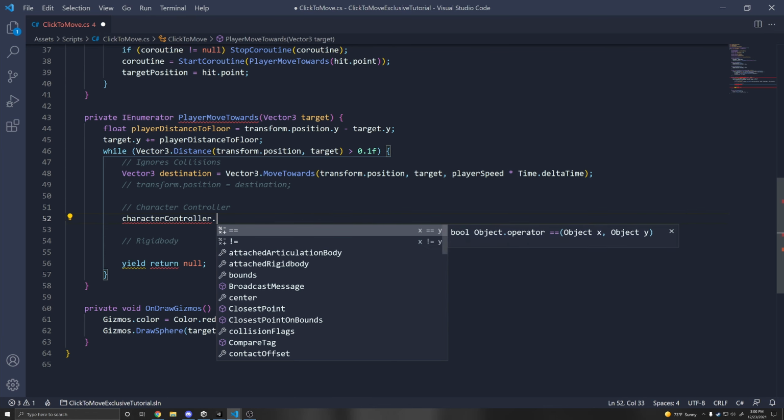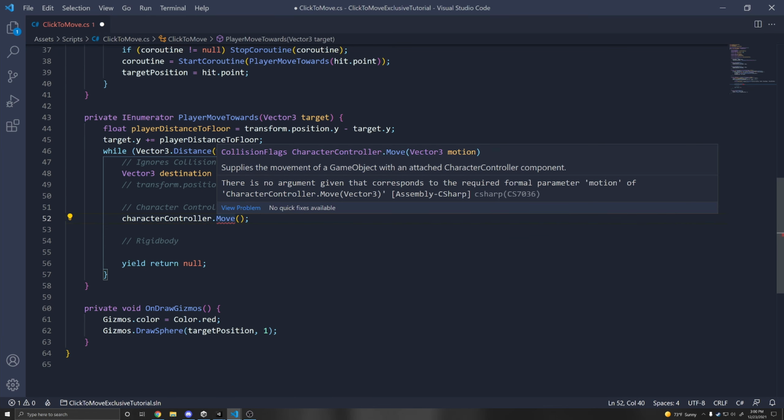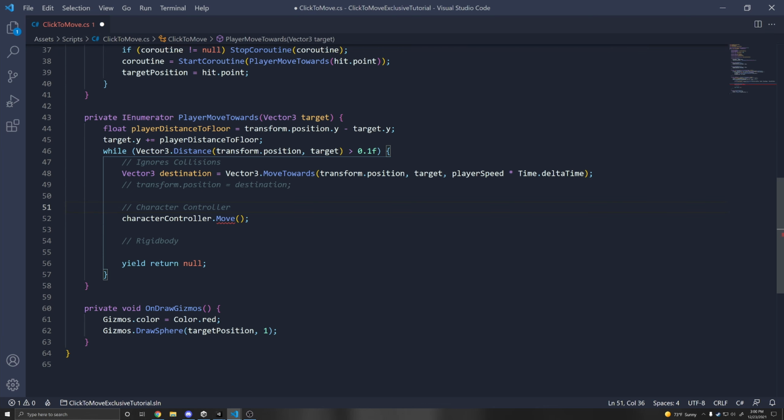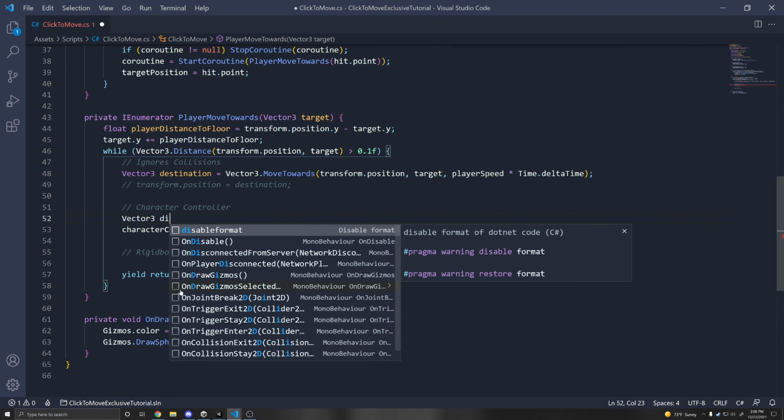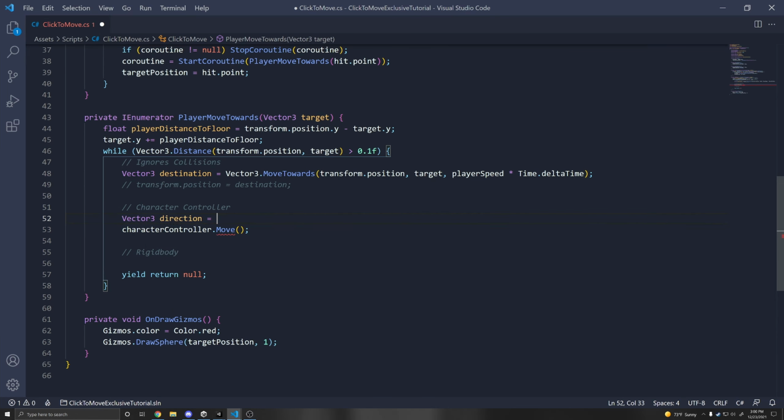Alrighty, so with our CharacterController, there is a function called CharacterController.Move, which is what we want to use. Here we have to pass in the direction that we want to move in. Not the destination, but the direction. To get the direction, Vector3 direction, you can use simple vector subtraction. To move towards a point, you do target minus our current position. This will result in a vector pointing towards the target. I always like to think of it as this points to the target, and that's where we want to go, but without the actual point there.